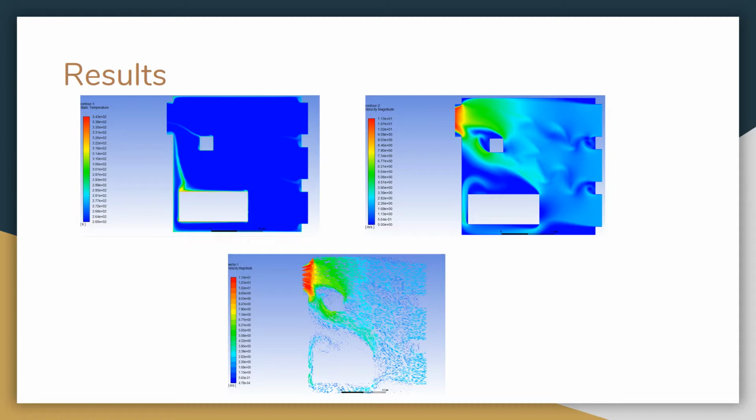We use a cone, a 3D cone, to see a better in-depth view of the way the arrows are pointing. So to get a more in-depth look, we decided to do animations on all 3 graphs. The one on the top left, of course, as explained before, is the temperature contour. So you can see the velocity airflow being reached from the fans and causing a change in temperature distribution all over both the CPU and the GPU.